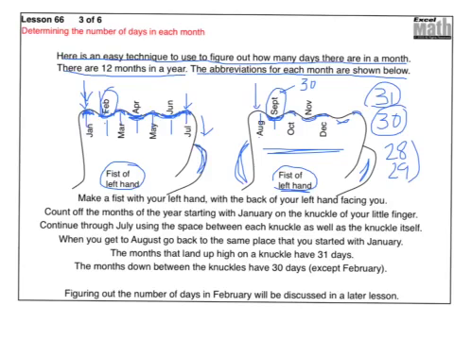And the other way you can remember this is I had this little poem that I learned when I was a kid, and it went: 30 days has September, April, June, and November. All the rest have 31, except for February, which has 28, except on leap year when it has 29. But the main part you remember is 30 days has September, April, June, and November. And those are the only 4 months that have 30 days. All the rest have 31 except for February. All right, so let's move on.